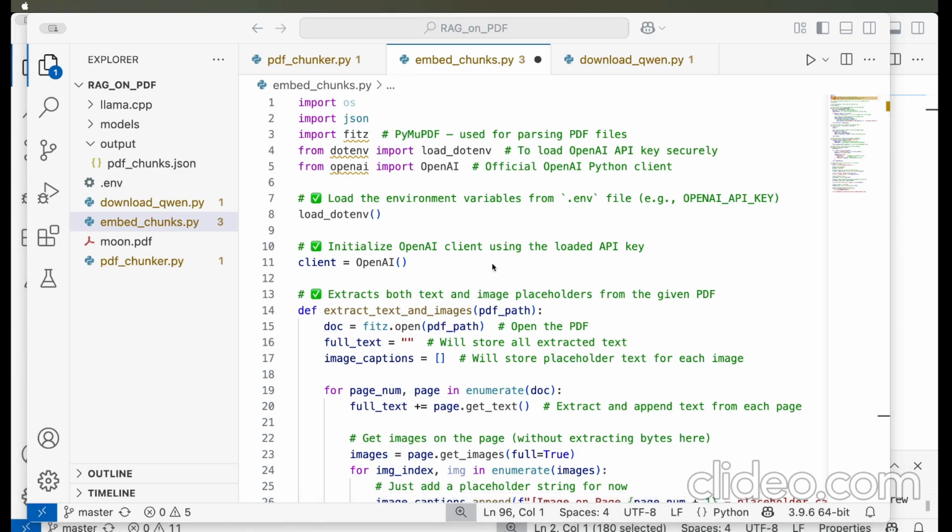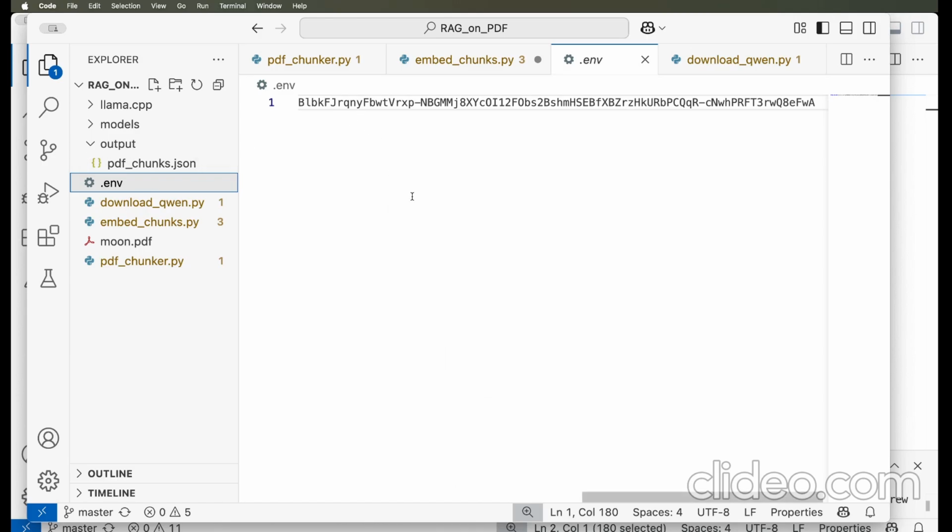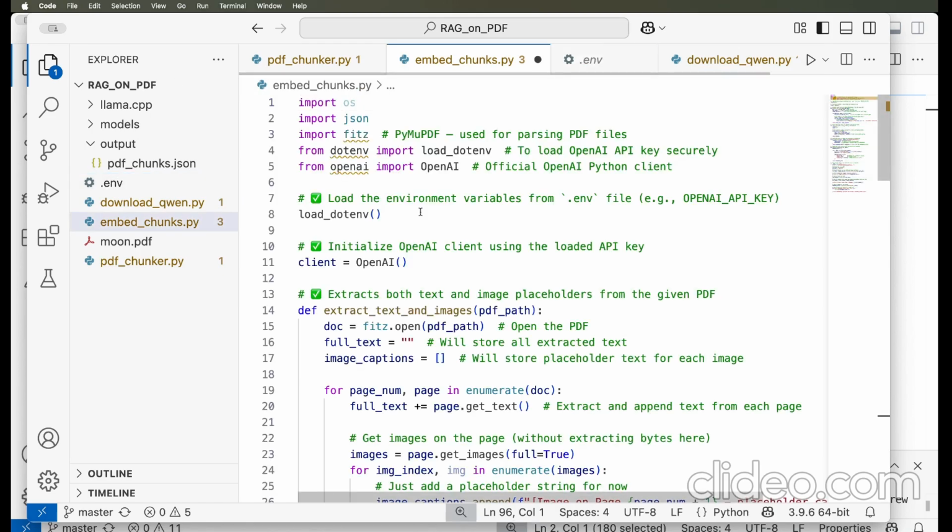what this code is doing line by line. So we first of all import os for paths, operations, environment access. I have my OpenAI key stored in the .env file, which will be accessed in embed chunks because we are going to use OpenAI embeddings. Then I am using fitz.